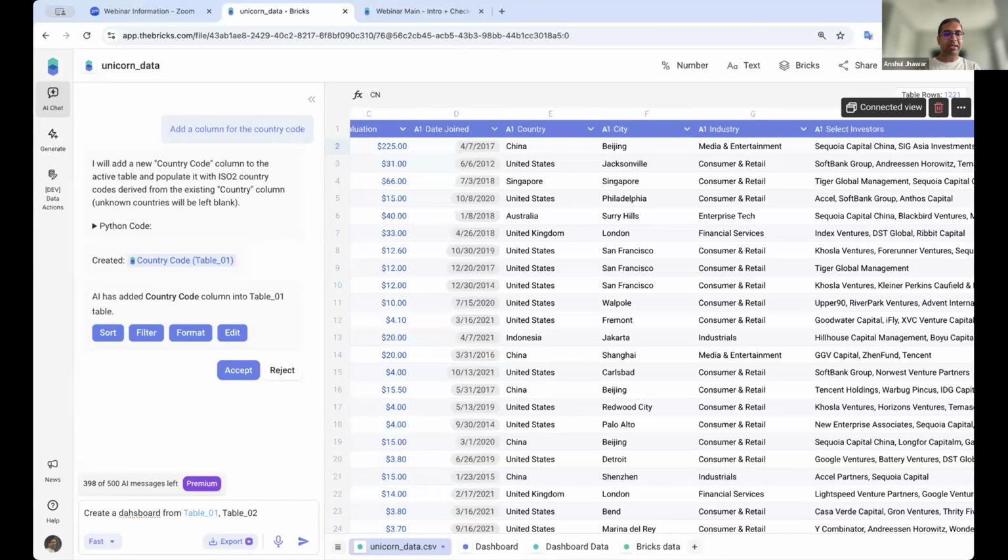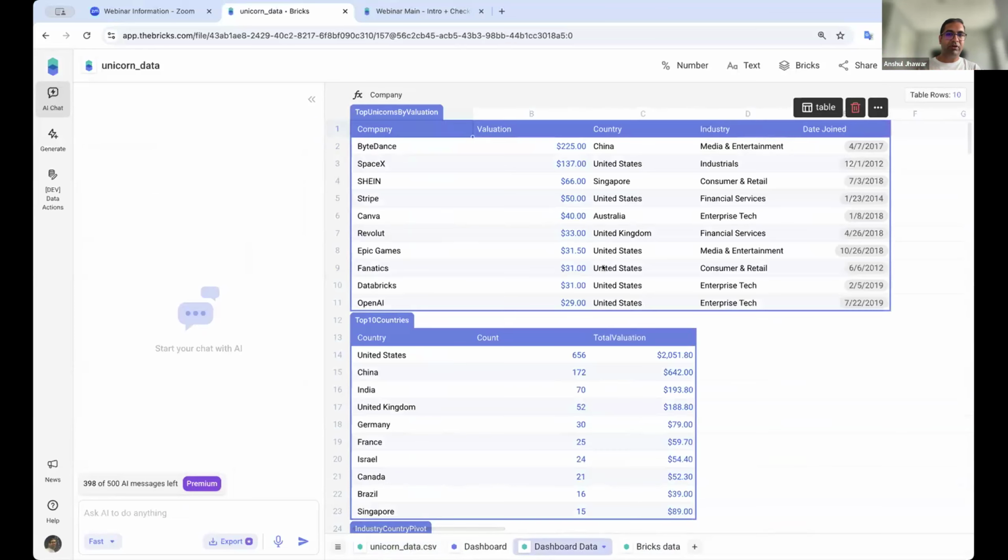Each table can reside in an individual grid. As you can see, this is my data residing in this grid. You can have more data residing in different grids, and you can just use the AI prompt to create a dashboard for you. Yes, our AI functionality is very diverse, so please do hop in and try it out for yourself. We usually are able to handle these.